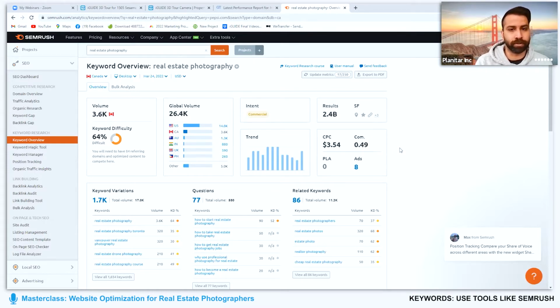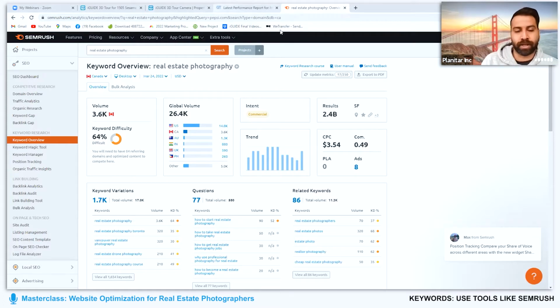So you've got to be really on top of your game if you want to do something like real estate photography. Not saying it's impossible, but you can still definitely go ahead and do that, right? And it gives you more information. Like, let's say if you want to run ads, on the right side view, cost per click. So you'll be paying $3.54 for every person clicking on your site based on that keyword. So it can add up. You want to aim for something that's in the cents, like 40 or 50 cents, if you're budgeting yourself.